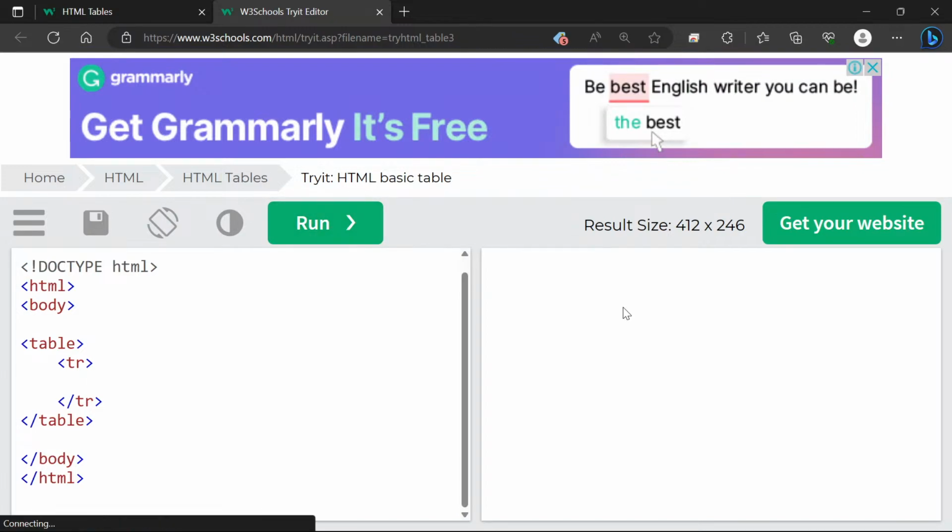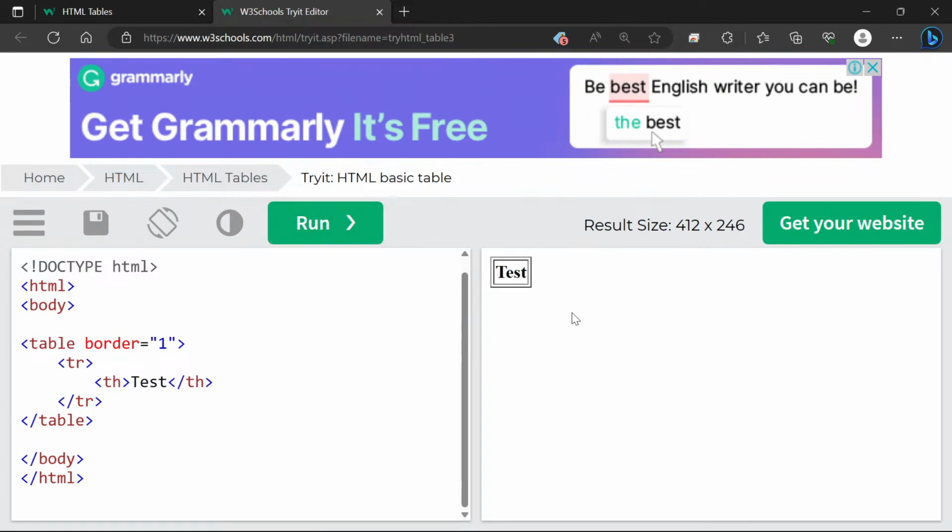You will not be able to see the output since the table does not have any border. So for now, in order to see the border effect, we have to give the border attribute. We can give it with the help of style as well. And in the tr tag we have created inside the table, I will be writing the th tag. Th is table head. You can consider it as a column as well. And let me try some test column name. Yes, here you can see the test column is created since there is only one column we have created.